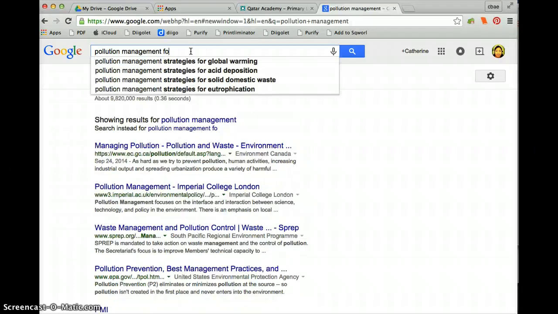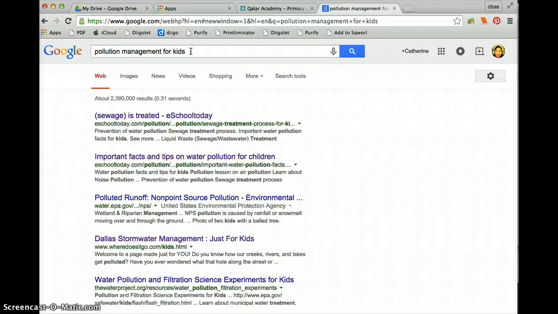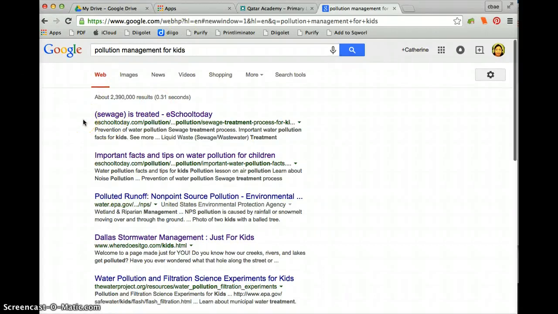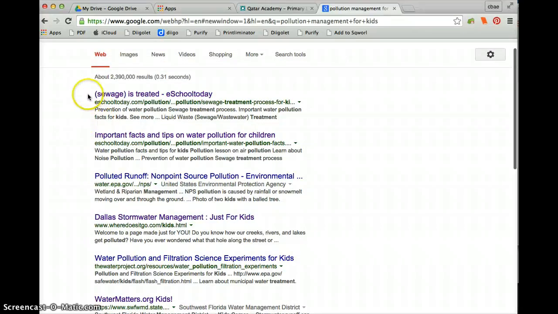So we're going to attach two more words, "for kids." This will allow you to find information that is more applicable to you, some actions that you can take as an individual or as a small community, something that you can do to help. As I have mentioned to you before, the first blue writing, or purple, depending on how you have set up, is the title of the web page. The green is the URL, which is the web address of the information, and the gray writing underneath is the blurb, a short snippet of what the page contains.